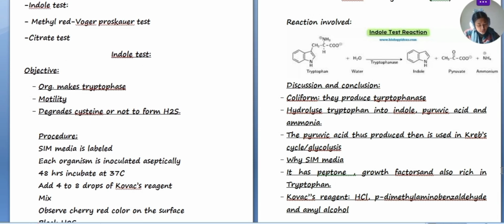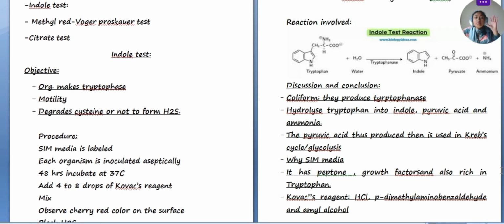Now, what happens when the Kovacs reagent is used? We know that indole has a pyrrole structure and it is red in color. The CH2 group of the pyrrole of indole allows condensation with aldehydes in a two-step process, and the ring is formed by amyl alcohol that is insoluble in water. Hence, organisms that break down tryptophan show the result in the indole test because they are easily able to condense with the aldehyde and thus form a ring. Otherwise, no color change is observed. A cherry red ring can be observed in the sample if it is a coliform, for example E. coli or Escherichia coli. The agar must be solid, and excessive addition of Kovacs reagent should not be done. This was the indole test.